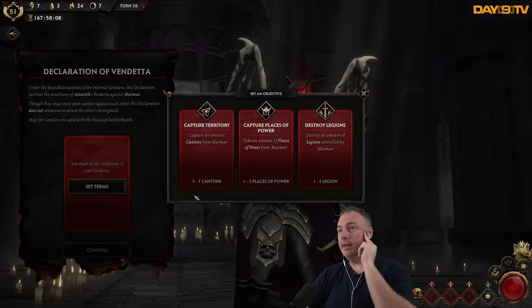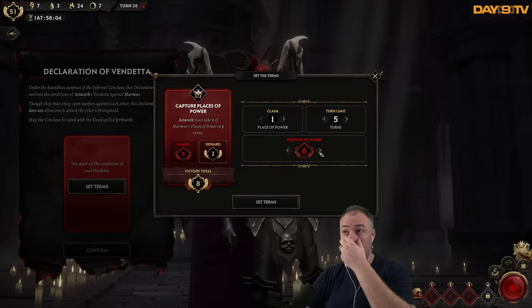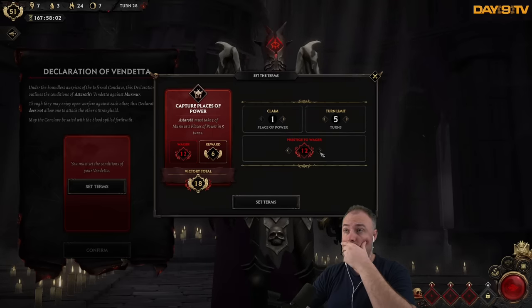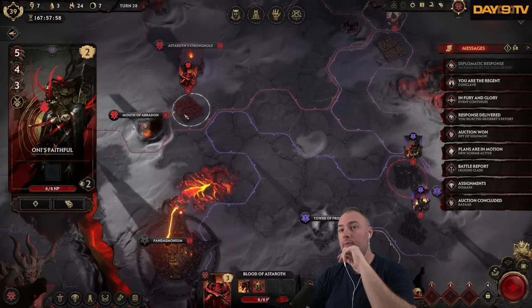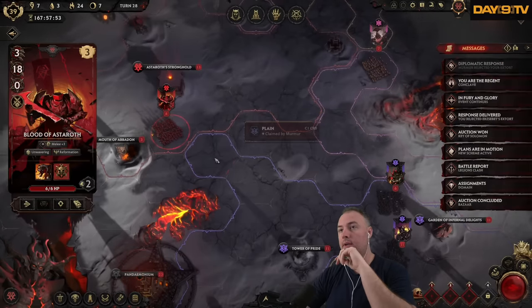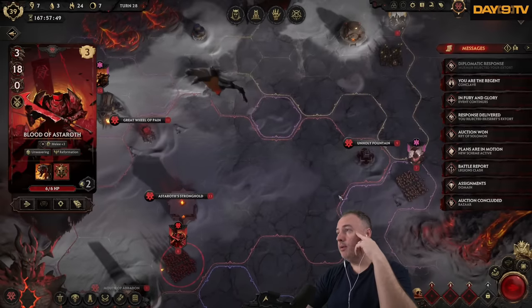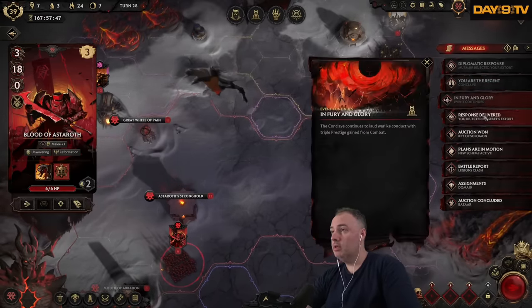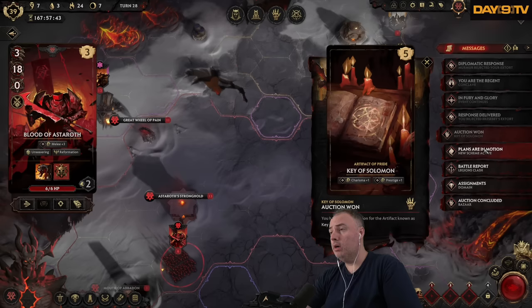You know what? Let's declare a vendetta, capture places of power, and let's just say 1 in the next 5 turns. And I'll wager as much as I physically can. So I still can't move in here. Fine. I'm a Great Wheel of Pain. I'm the Regent. Auction one, hooray.